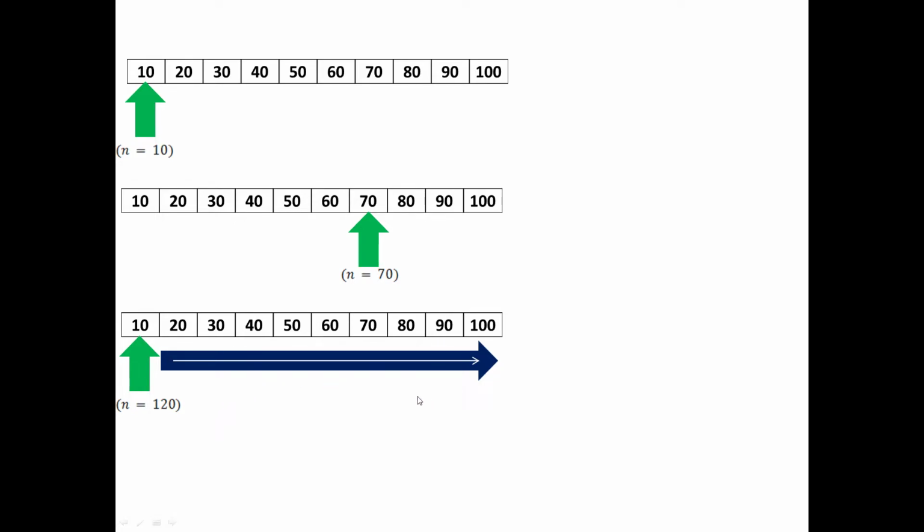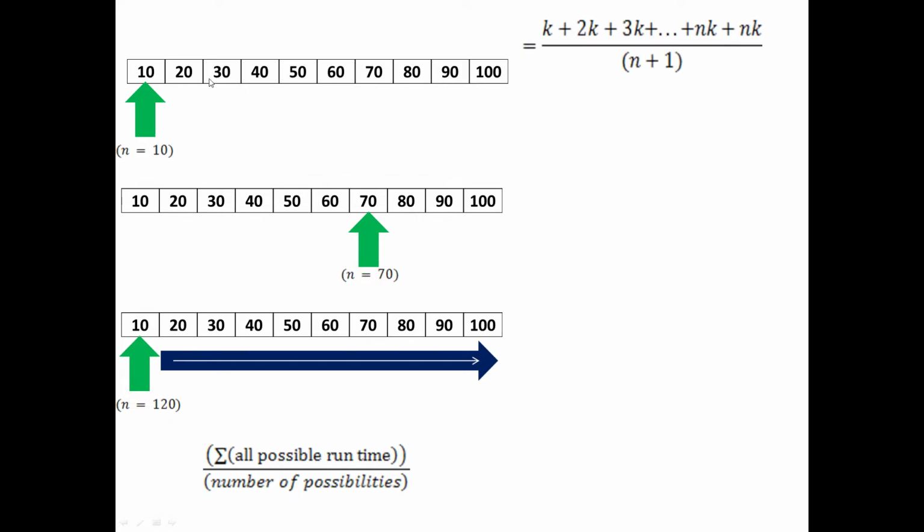So suppose the length of the array is n, then you have to traverse the array n times. Whenever you denote big O, it is nothing but the summation of all possible runtimes divided by the number of possibilities. If the length of the array is n, then the number of possibilities will be n plus 1. N for traversing the array n times, and the plus 1 for the condition if the element is not present. So mathematically, if the element is present at the first position, it will require k time. If it's the second, then 2k, third position 3k, for the nth position nk. Suppose it is not present in the array, then plus nk.